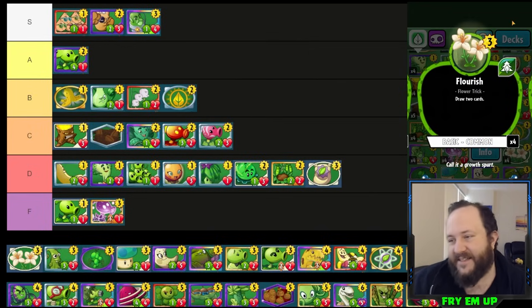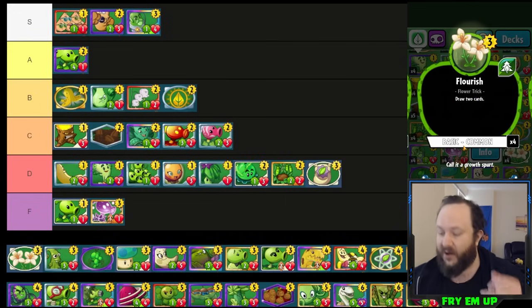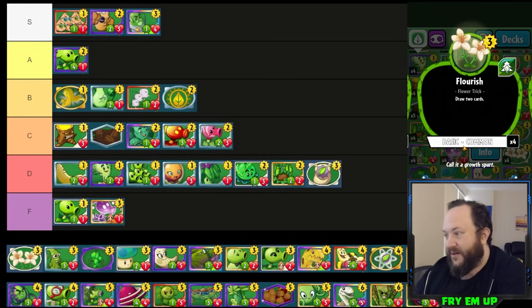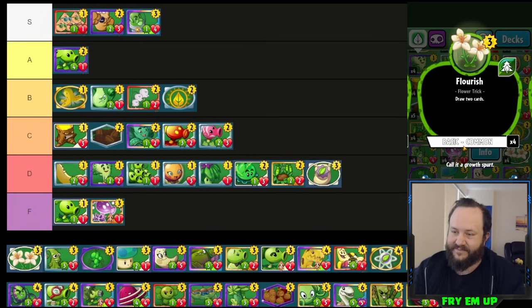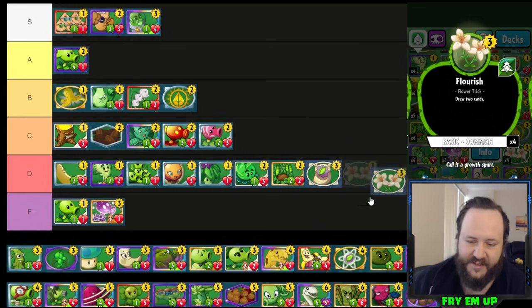All right, Flourish. This is a really slow way of drawing 2 cards. This card should just cost 2, straight up. If you look at superpowers, ultimate abilities are basically a 3-cost card, and secondary abilities are a 2-cost card. There is a secondary ability called Holoflora that does exactly this. It draws 2 cards. This should be a 2-cost card. It's so not useful at 3. It's just so expensive to be drawing cards in this game on turn 3. There's so many better options. You're almost never running Flourish, man.